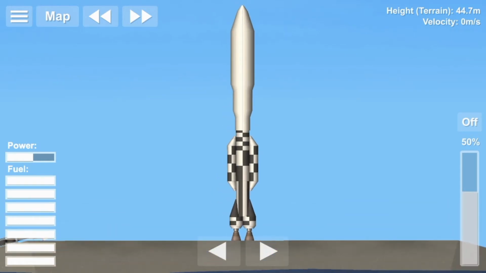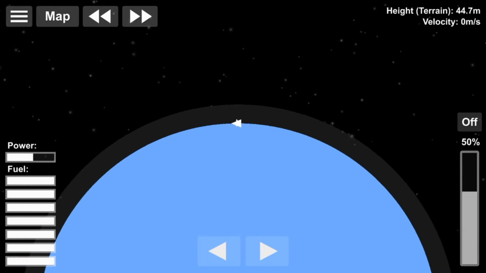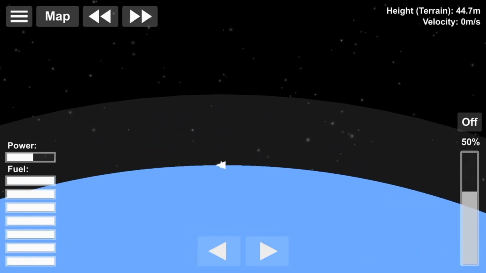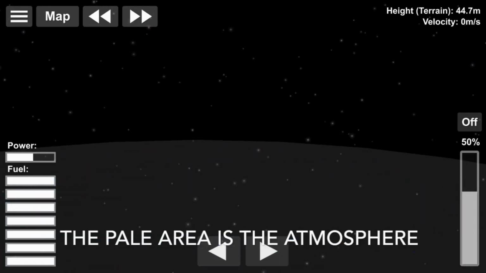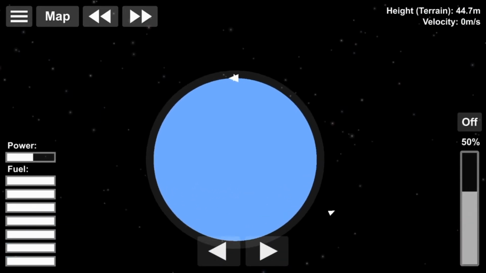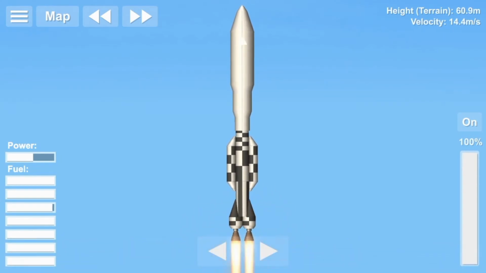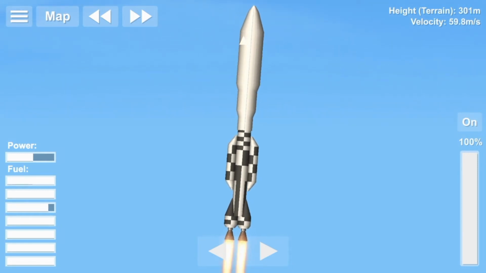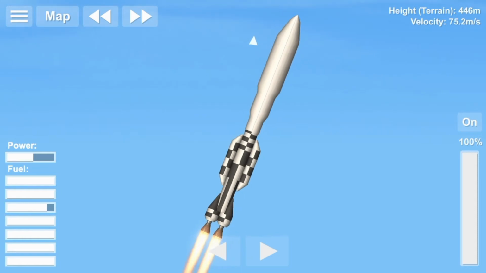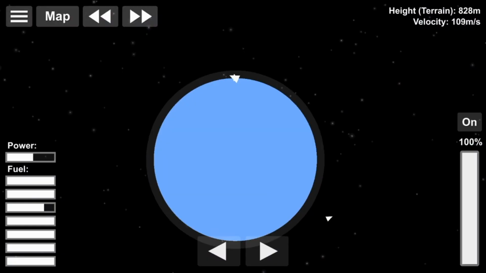Now, to get into orbit, first if we have a look at our map, we need to make sure that we're not in the atmosphere. Right, so we need to pass the Kármán line, which is this here. Okay, so I'm gonna start our launch cycle, power up the engines, and as soon as we reach about 50 meters per second, we want to start our gravity turn. So this means that we need to point our craft at a 45-degree angle.